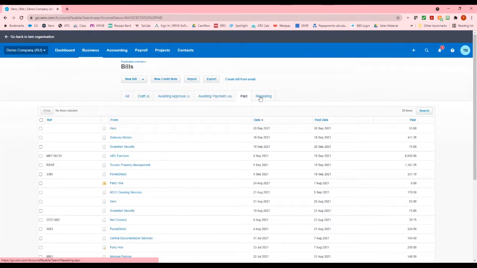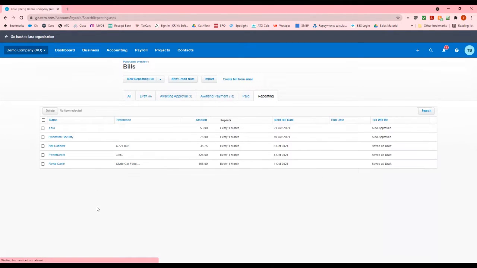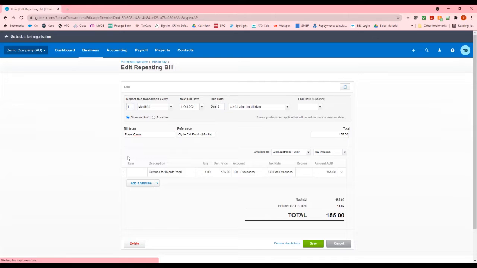And then I find the repeating bill quite handy as well. Just for a little bit of background, I have a cat, his name is Clyde, and he has Royal Canin cat food. So I've created a recurring bill for Clyde's cat food. And you can hop in here and have it repeat. It can be a weekly thing, a monthly thing. You've got your control over here as to how often your bill repeats and when the next bill is going to create.